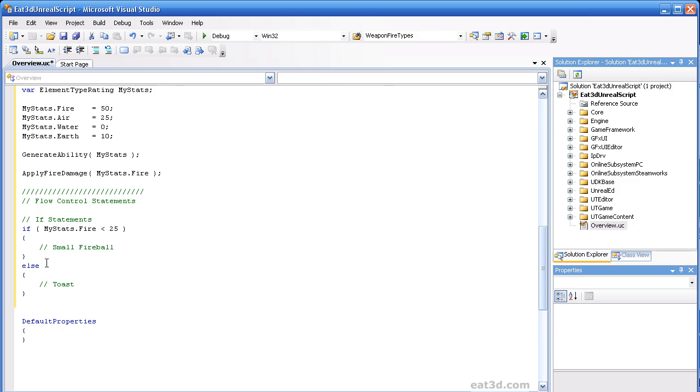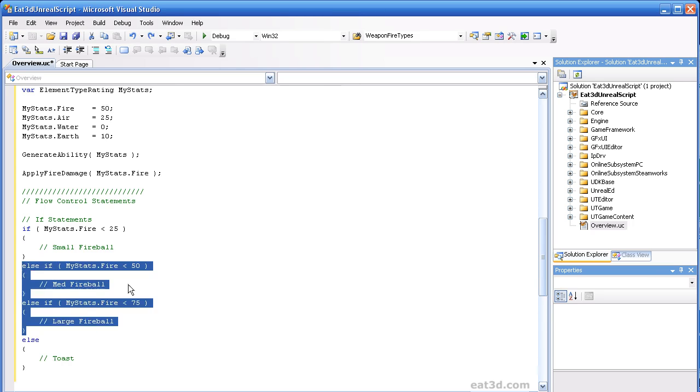So a lot of times you're just going to see this, or even just the if statement by itself with no else. Like I said, you don't have to do processing once you've checked a condition with an if. If it resolves to false and you just don't want to do anything, you don't have to put the else in there, and it will just continue to execute. That's a real quick example.